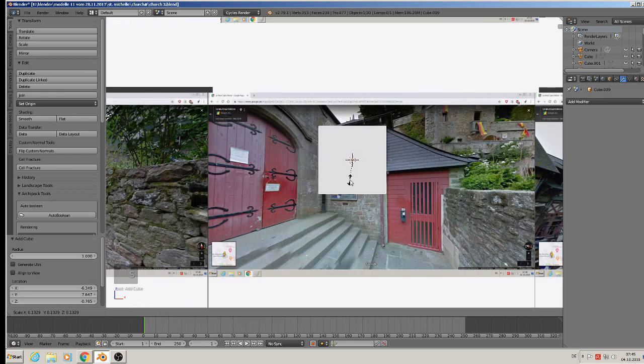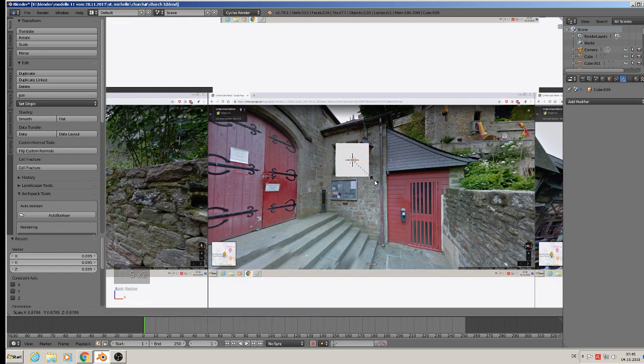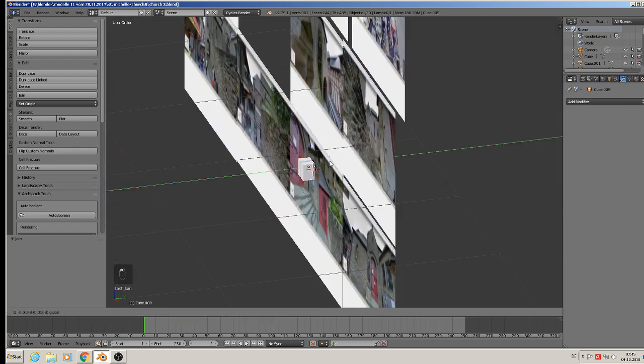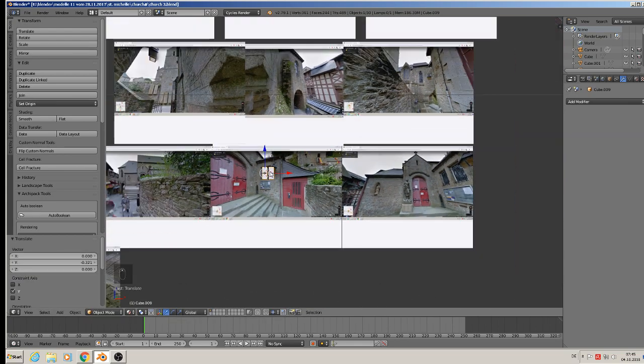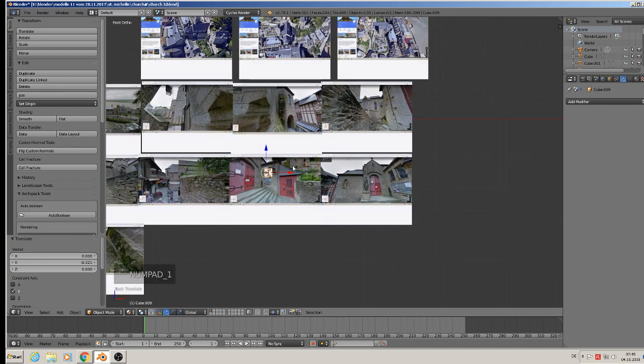So we take a cube, scale X. Scale X again. Scale Z. That works. Shift D, make a duplicate. Then join them both together. Yeah, long enough that we cut into this part of the house there.